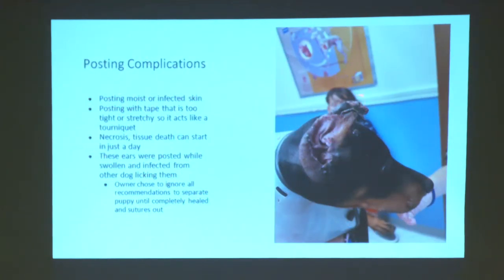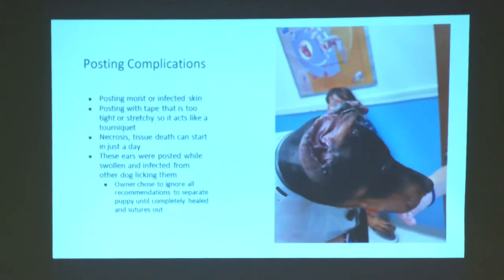I hear this almost every other phone call. I've always wanted a Doberman. We finally convinced my husband, convinced my wife, whatever, to get one, and they're looking for help. And that's how a lot of us started. If we can just get these people through that first posting, make them feel confident. We always tell them, this is not rocket science. There's just a few things you have to do, which is what our points were in that very second slide, the take-home points, okay?